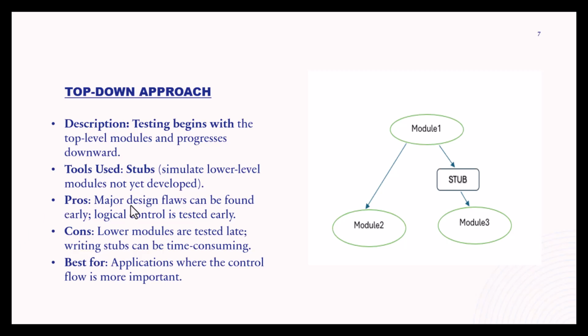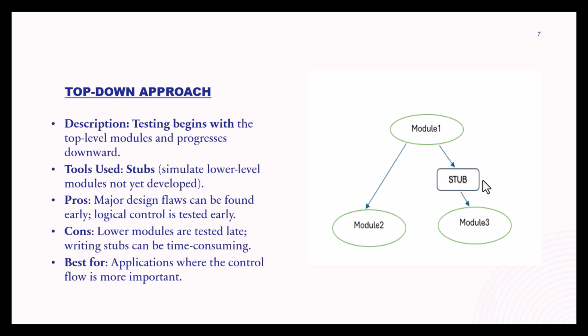The advantages of this approach: major design flaws can be found early, and logical control is tested early. If there is any flaw, since we are verifying a very small module through integration testing, we can find any major issue in this particular area. What is the constraint? Lower modules are tested late, and writing stubs can be time consuming. Yes, it is. Everything has pros and cons.